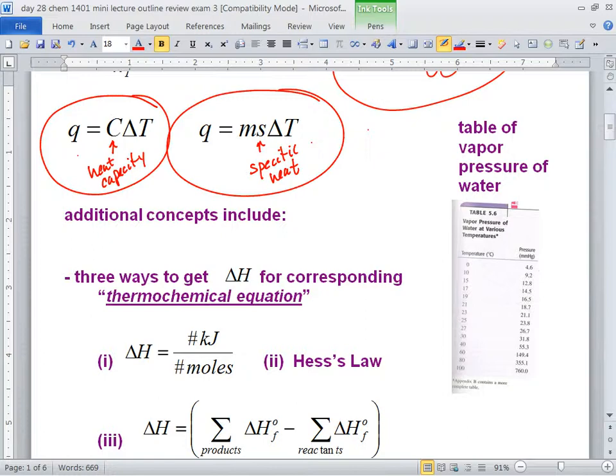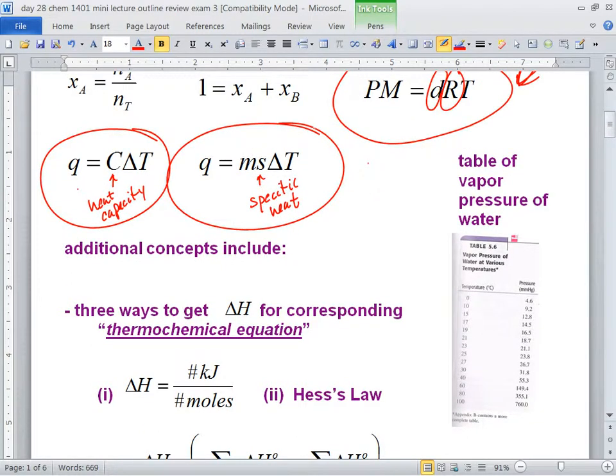But you don't need to if you're comfortable with them, because these guys will be giving units, whether you know the name of it or not. Like this one will be in so many joules per degree Celsius. This one, specific heat, is very similar, joules per degree Celsius, but it also has a mass unit in it, like grams, times grams. So both Celsius and grams are in the bottom. Okay. So you have to cancel out those units to get your heat in joules. Right? Because our heat was energy, that always had to be joules.